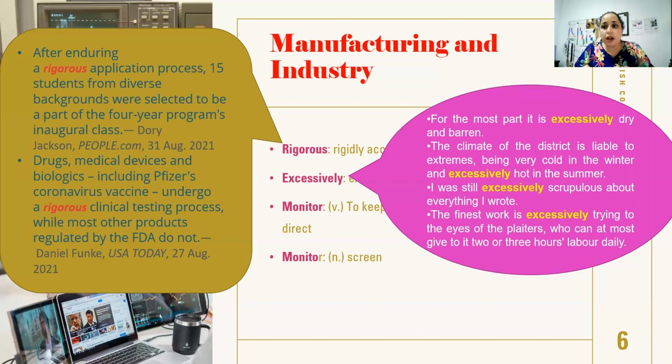For the most part, it is excessively dry and barren. The climate of the district is liable to extremes, being very cold in the winter and excessively hot in the summer. I was still excessively scrupulous about everything I wrote. The finest work is excessively trying to the eyes of players, who can at most give it 2 or 3 hours labor daily.